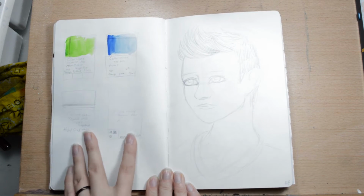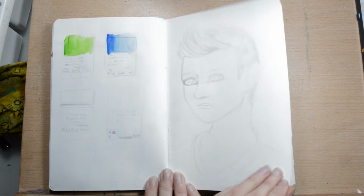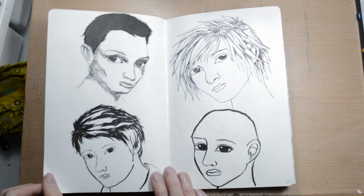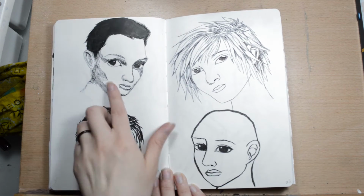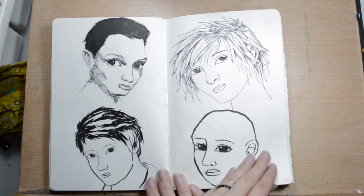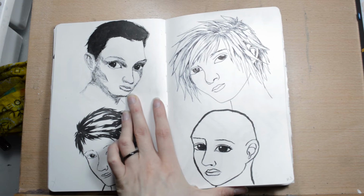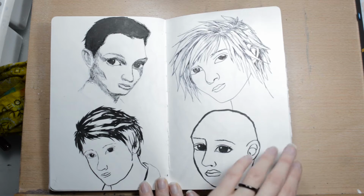Here I planned how my watercolor swatches should look. I really like how this turned out. I think I used my technical drawing pen, maybe.